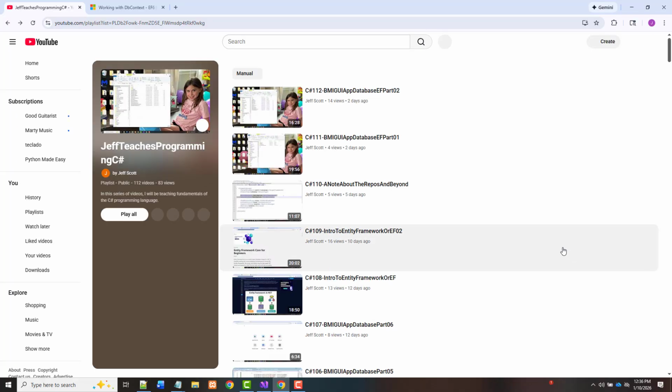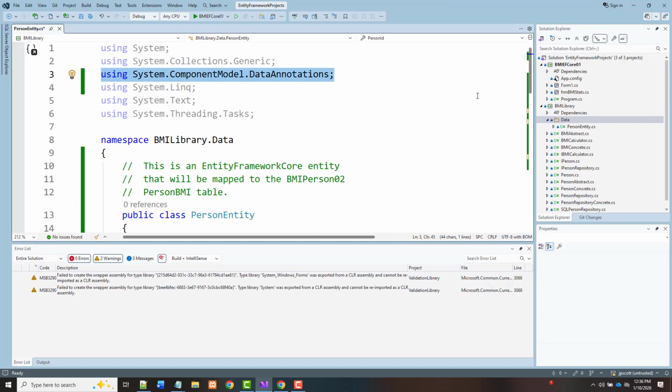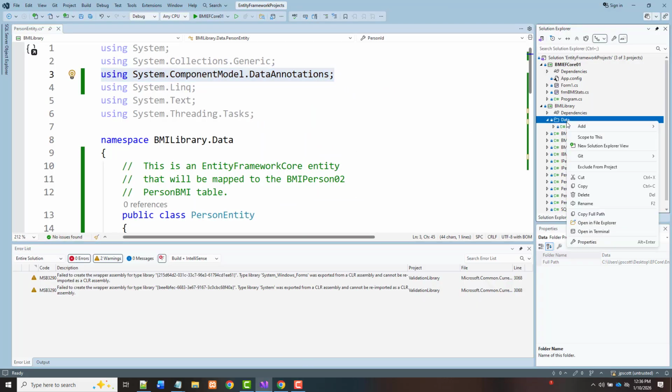All right, and the next thing we want to do here is create a file. We want this file to be called BMIDBContext.cs. So I'm going to come in here in my data folder, which is where I'd want it, and add a new item.